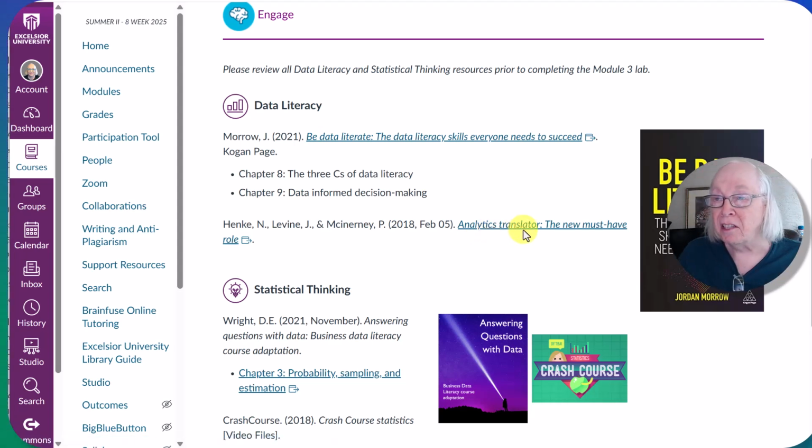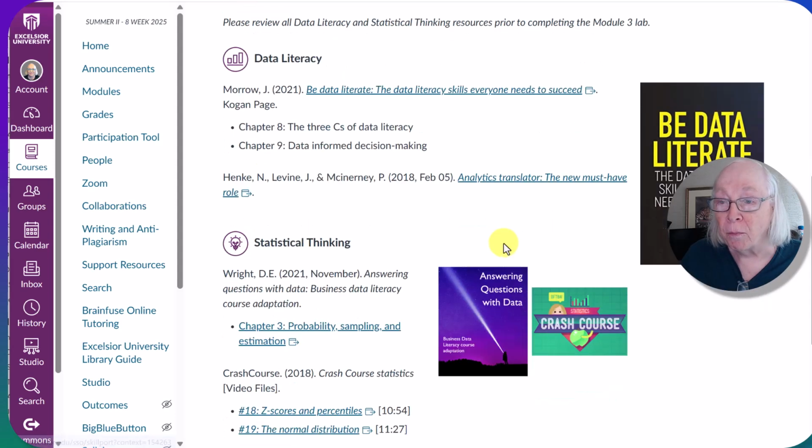Sometimes we call that the citizen data scientist, this new role, when you're not a statistician, you're not a professional coder, but you understand your business. We call that the domain knowledge, enough that you can say, here's the problem, we need to get this data, and then we need to answer these questions. And then, if you don't know how to do it yourself, you can farm it off to your data analyst or your data pro.